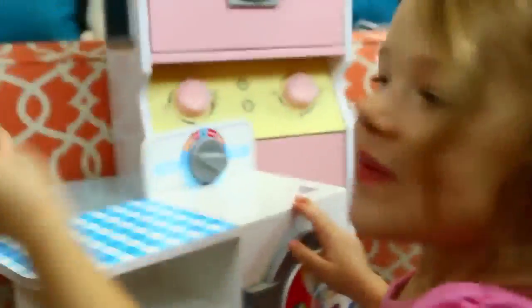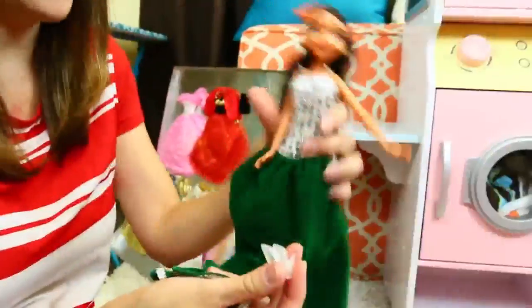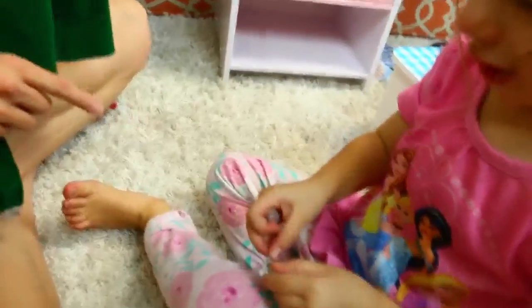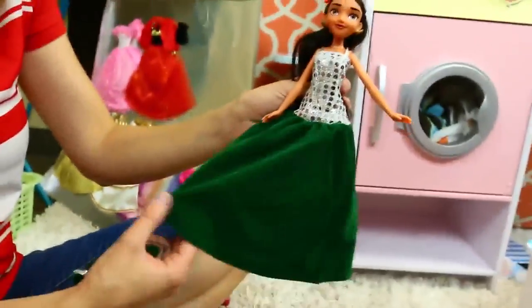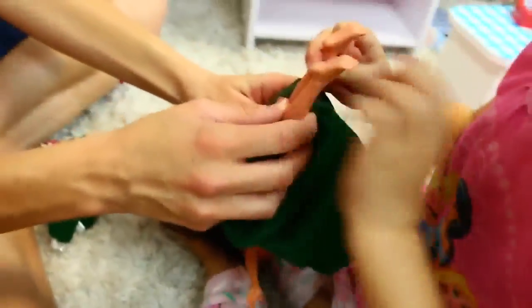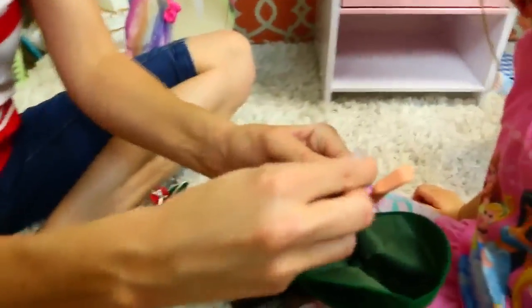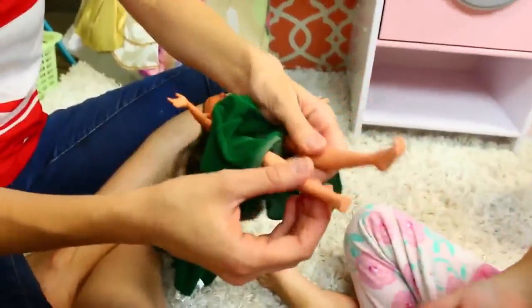They smell bad too. Alright, so we have Elena in her new outfit. We gotta put her shoes in her shoe bag - will they fit? It's kind of more like a purse, I think. This dress isn't as bad as I thought it would be though - it's kind of cute. You want to put her shoes on? She's got kind of big feet. Actually, her feet are too big. Barbie's feet have grown in the past 20 years - this is kind of like Cinderella's stepsister's feet.